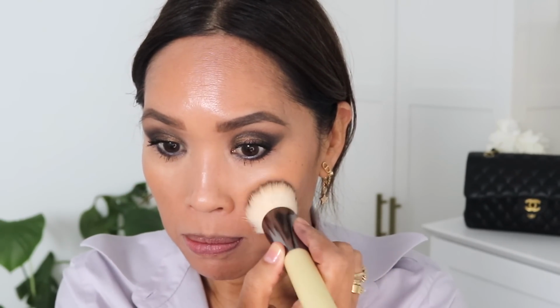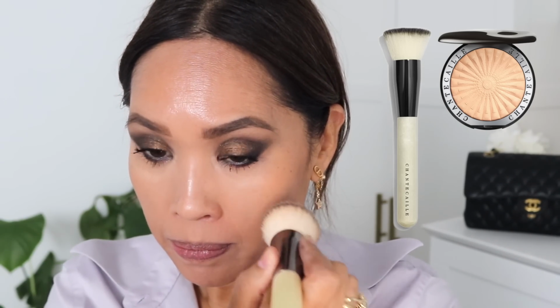This palette, I've been using it quite a bit. I think I did like 4 or 5 looks with this, and so this will be the last one. And then we'll finally talk about the palette, but I want to take a bit of the blur powder and just maybe brighten this a little bit. Mattify just in the center here. It's a lot of glow for me. Really pretty though, really like it. And I'm gonna take the CLE De Peau 105 blush.